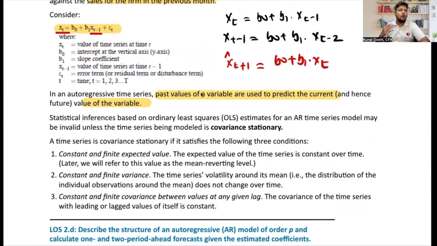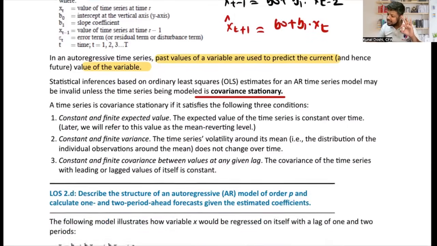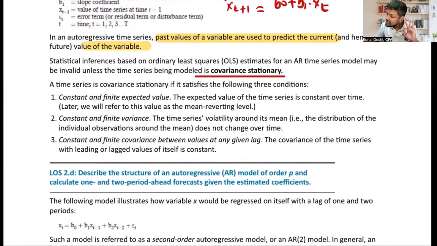But can we use this? Immediately the next question is, won't we have autocorrelation or won't we have a serial correlation? Yes, there is a high possibility of it. So under what condition can we use this model? We can use this model only if the model is covariance stationary. Now remember this word, what is covariance stationary? Covariance stationary means it has to meet three conditions. What are the three conditions of covariance stationary? First, what are the three parameters? You all know the mean, the variance, and the covariance or correlation, right?